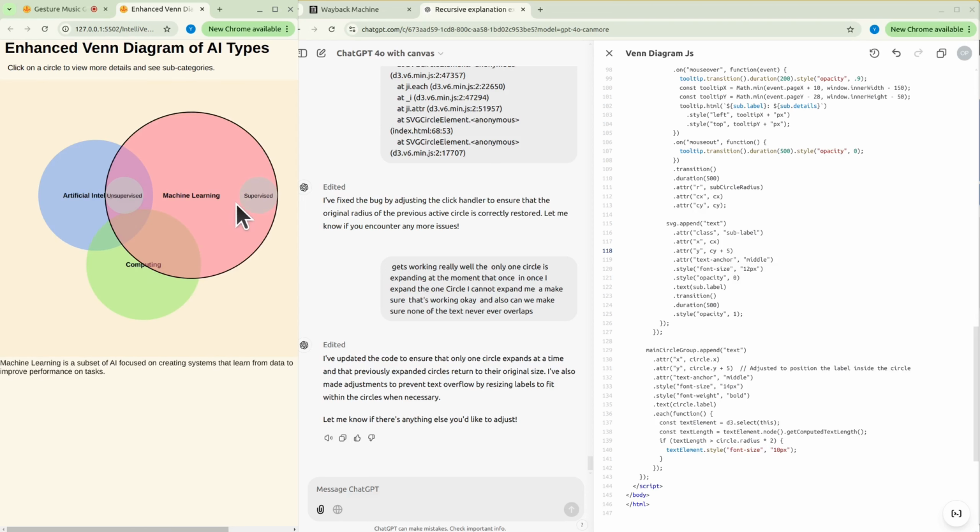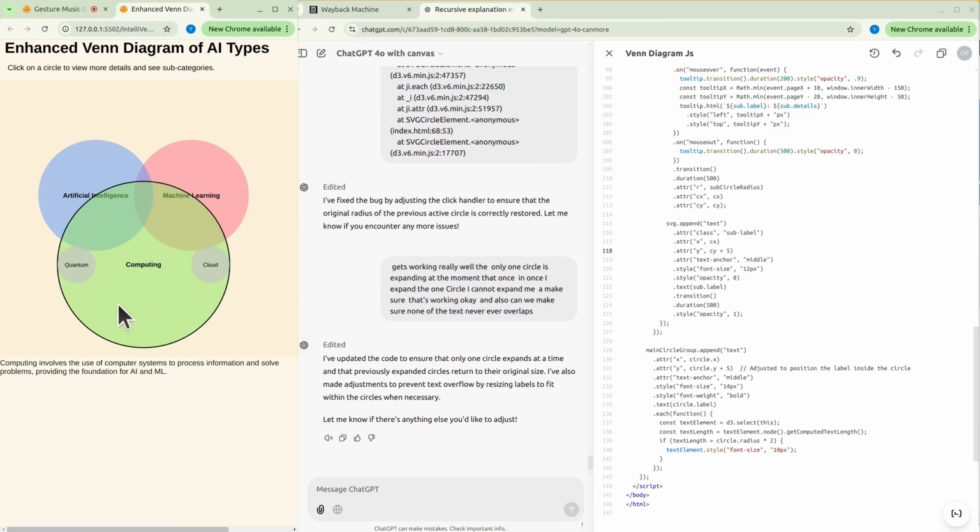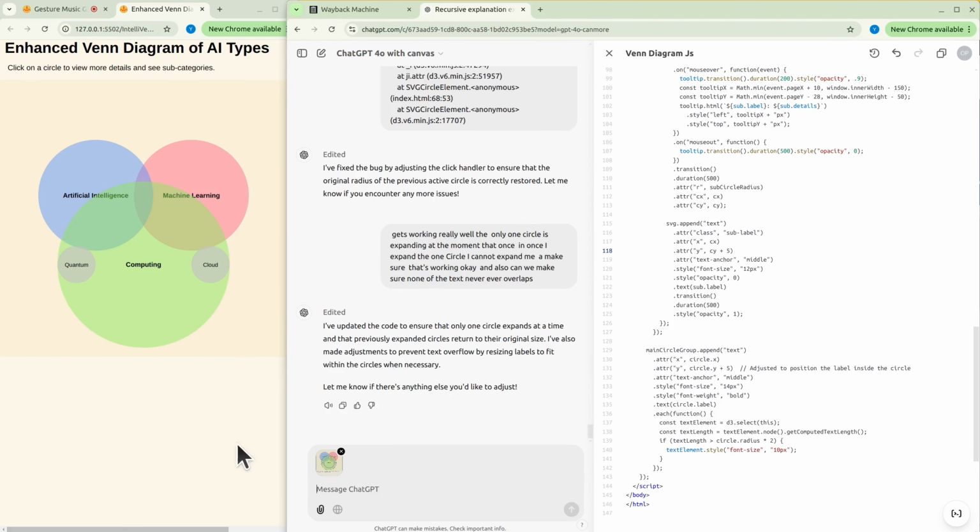But we could still improve things slightly, well, not slightly, quite a bit. We still have text overlapping in some cases. How do we make sure that does not happen?